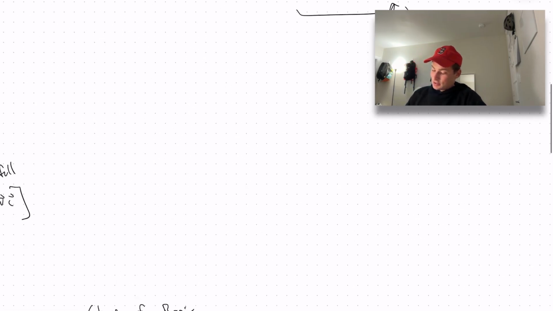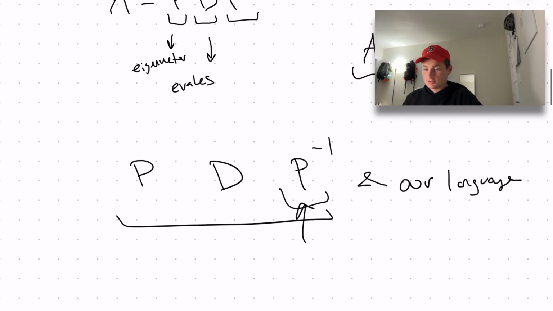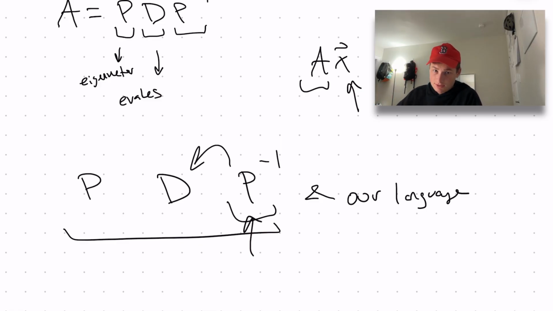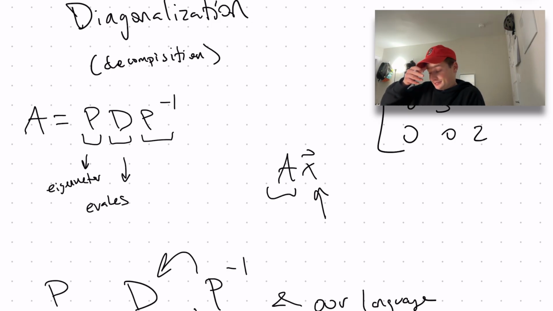So this is essentially made up of those basis vectors, but it's the inverse. That means it's translating from our language. We're going to have an input vector x in our language, and then we're going to convert it to that new language, which is made up of the eigenbasis. The reason this is useful is because D is a super simple matrix. It's going to look like this. It's called a diagonal matrix.